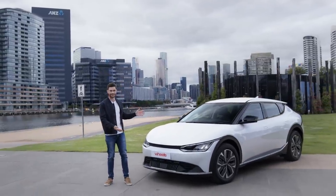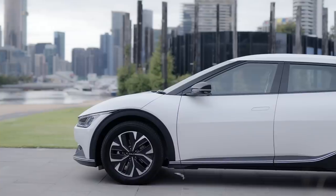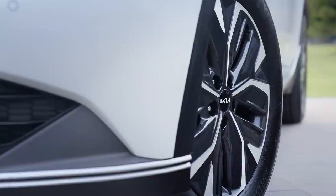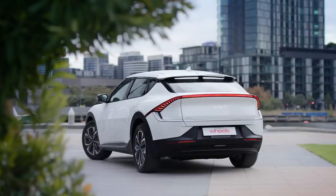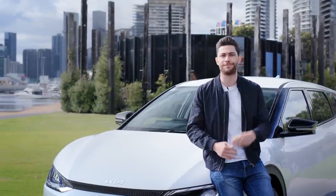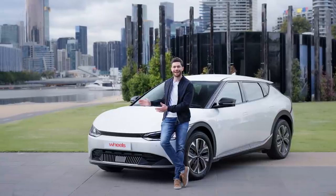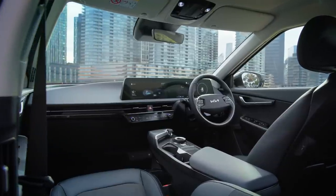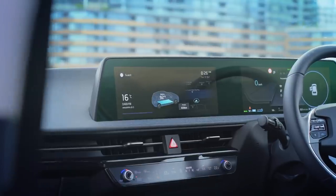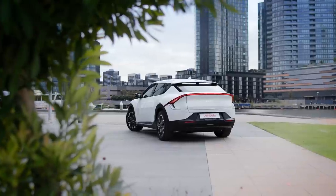So why did the Kia EV6 win? In all our objective tests it was fractionally superior to the Hyundai — a smidge quicker, a touch quieter, and its Australian-tuned suspension offers greater composure. It's a landmark car for Kia: striking to look at, special to sit in, and it scored the most points against the Car of the Year criteria. This is the first time Kia has won our award, and it's recognition of just how far the brand has come. The EV6 isn't only poles apart from those early Kia models for dynamics and quality — it's desirable, seductive and brilliantly engineered. Kia is putting the motoring world on notice.